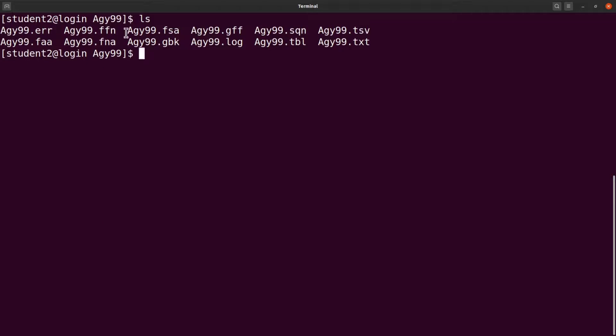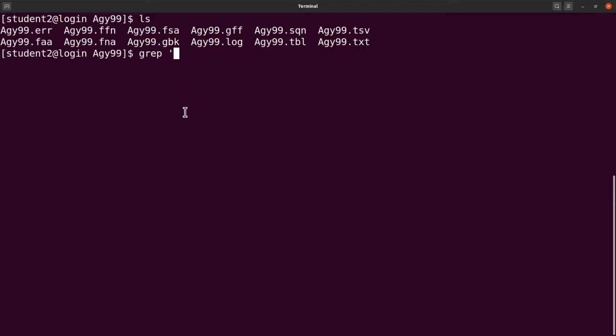Let's go to the .ffn. If you're looking for the number of transcripts, or let's say the number of predicted genes, let me put it that way, then we can also use this one here. So we can do a grep. It is also a fasta file. So I have videos that show how you can read fasta files using Python. I will leave those links in the description box, so please try and watch that as well.